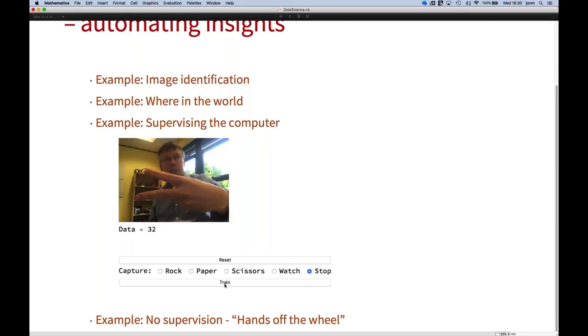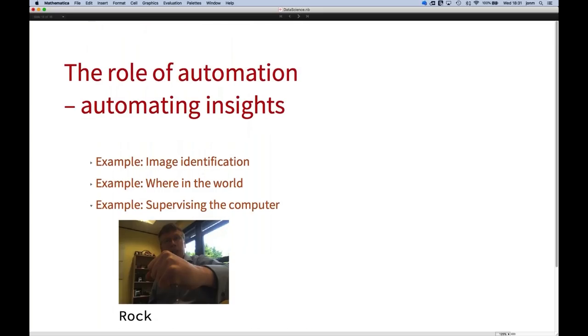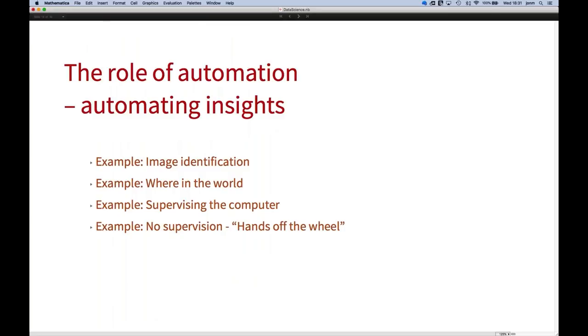Let's do some training, and we're asking it to work out what it is that makes a rock, paper, and scissors. It's correctly said scissors, which it's seen before, but let's have it watch some it hasn't seen now. So those are scissors. Let's try a rock, paper, scissors, and it's doing a fairly good job of recognizing what I'm doing from those 30-odd images that I've given it. So our job becomes more of a teacher than a controller when you enter the machine learning space.